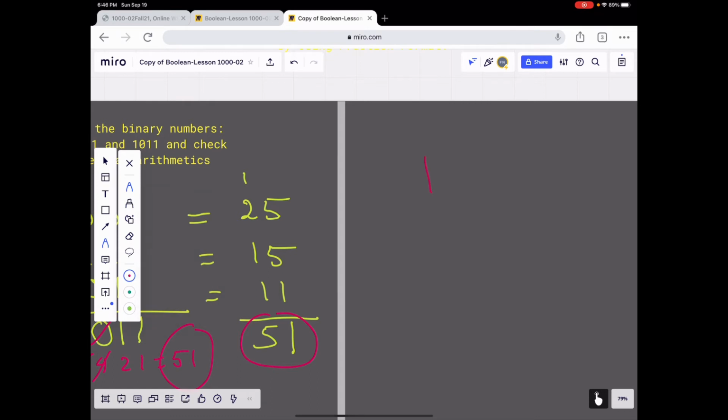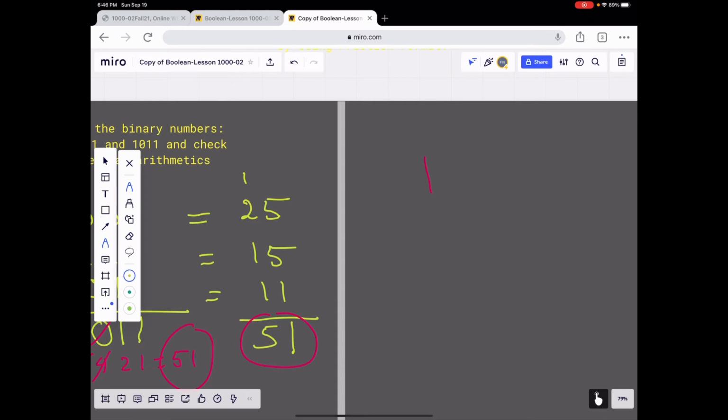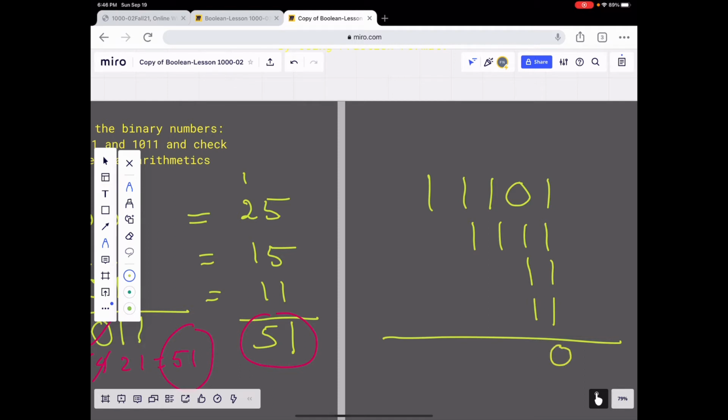All right, so let's do a different color here. Let's do this one, erase this. So if I have 1, 1, 1, 0, 1, let's say 1, 1, 1, 1, 1, 1, 1, 1. Let's add together like this, all right? So four number ones add together, you carry 0, all right? And but you carry 2 position to your left.